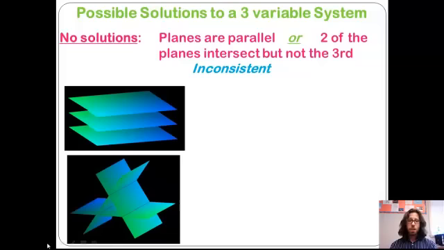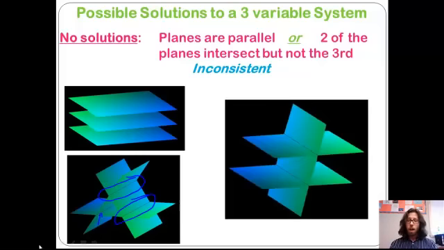We could also have a scenario like the one down here, almost like a triangle, where we only have two planes intersecting at a time. So this would be a solution for two of the equations in the system, but not all three. Again, we get two of them here and two of them on that line as well. Or another scenario where we have two of them here and two of them here, but there's no scenario where all three sheets of paper are intersecting at the same time.